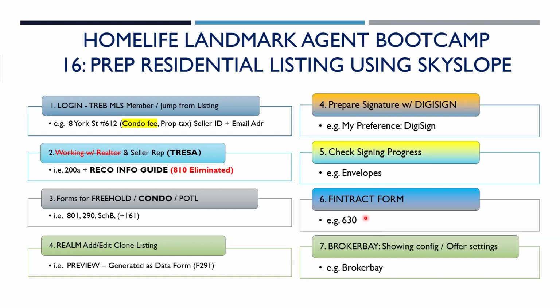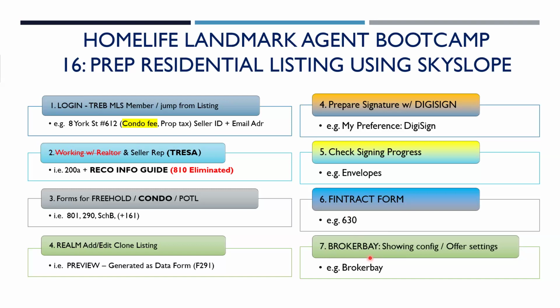For the feature form, I'm not going into the details. I just want to let you guys know that you have to fill out the feature form once you have the ID. The feature form 630 is the ID check. You need to complete all the forms when you have an offer, and that's the requirement for the feature.